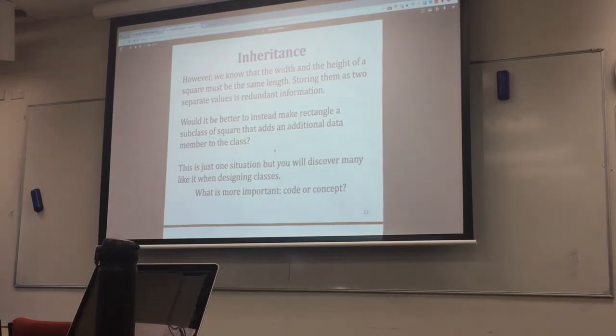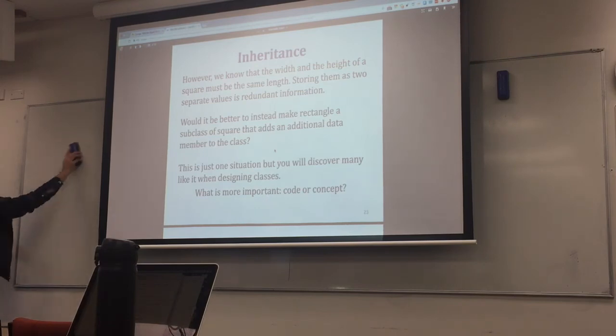So the decision that we have to make is about whether we value coding standard or coding practice, or we value concept.